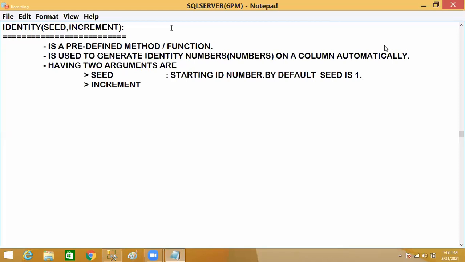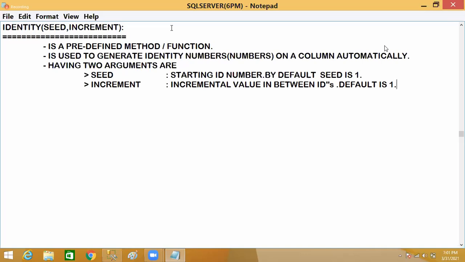And the second one is called increment. Increment means the incremental value in between IDs, and the default is 1.